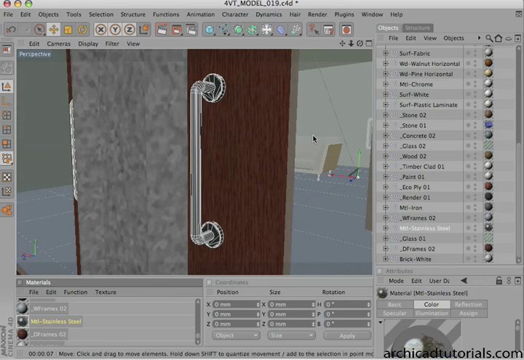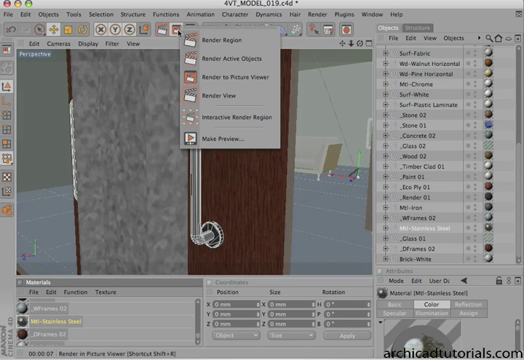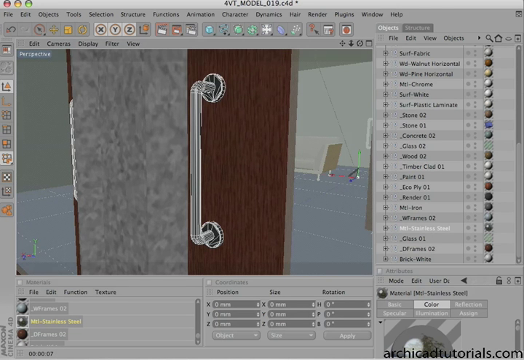If we were to hit render, the software would obviously have to render the interior there, the furniture, the transparency, the reflections of the glass and whatnot. If I left mouse click on the render button there, but instead of clicking on it, we click hold it, and it comes up with additional options. And the first option is render region. So we can just drag a little area across the area that we want to render, and then the renderer will just render that particular area of this scene.